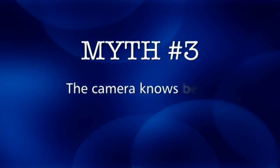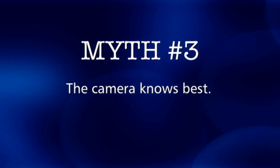Myth number 3, the camera knows best. Definitely wrong. Don't be tempted to rely on the automatic settings of your camera. In many situations, the camera is not smarter than you, and in the long run, you'll get better results by learning when and how to override the camera's automatic settings to take better photos.